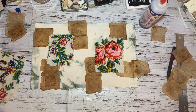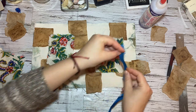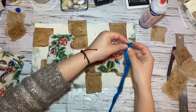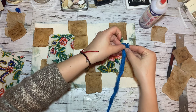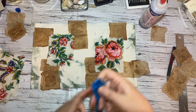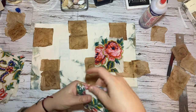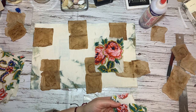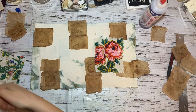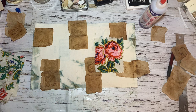Thinking maybe even like, maybe like, you know, that. Well, I'm just going to start gluing some of the stuff. I think this guy is just too big. Put you over here, and I'm just gonna make it small for right now.